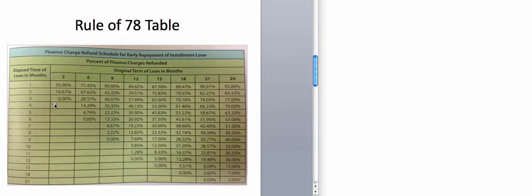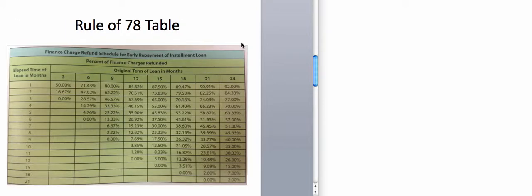Okay, so here's an example that we're going to go over. You have a $500 12-month rule of 78 loan. Your total finance charge was $80. So we've got $80 here. Okay, you paid the loan on the day that the third monthly payment was due. Alrighty, so what we're going to do here is look at that table, and we've got a 12-month loan, and we're looking at the day that the third payment was due. So that means 3 months had elapsed.